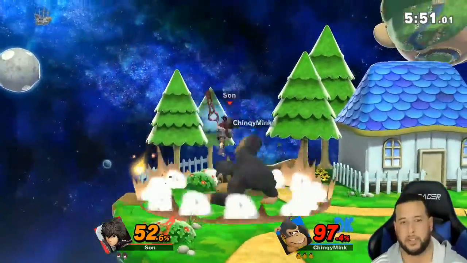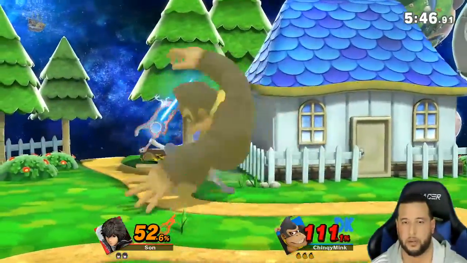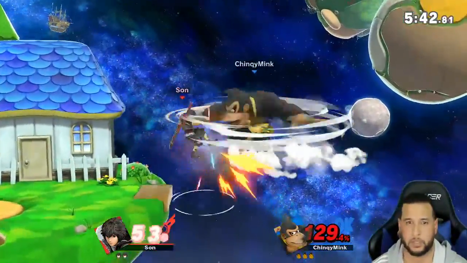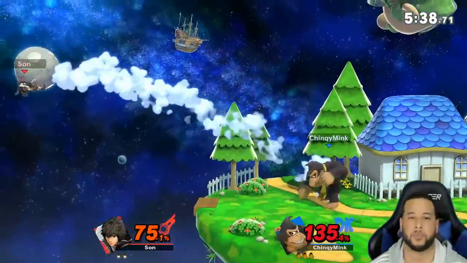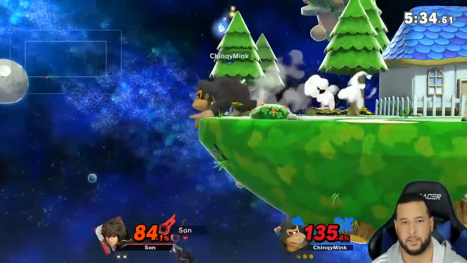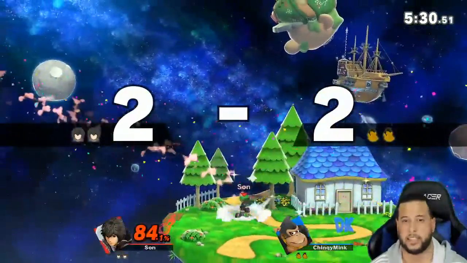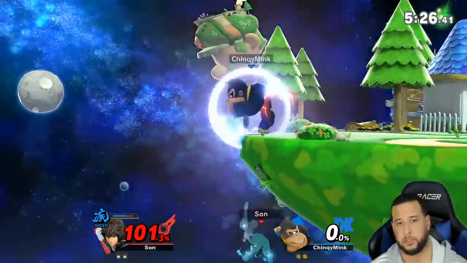I didn't want to do that. Oh! Alright. We gotta kill him. I hate that move so much, you guys don't even understand. That was nice. Alright. I guess he thought we were gonna roll. Wow, we lost our jump too.